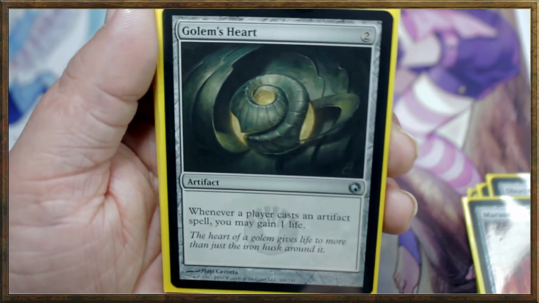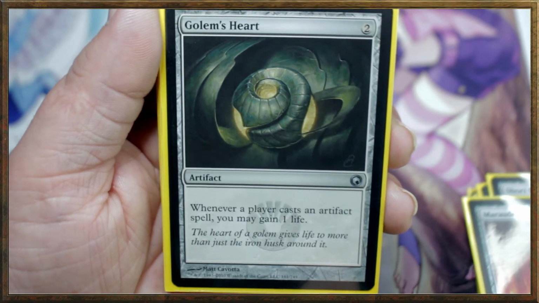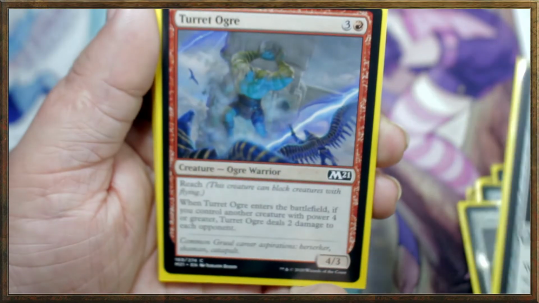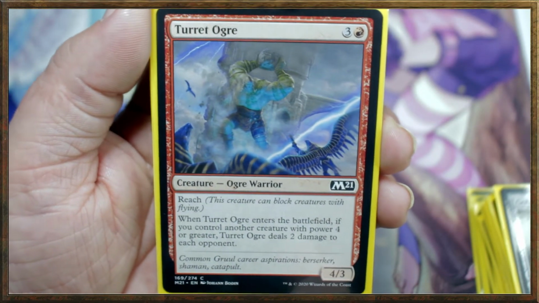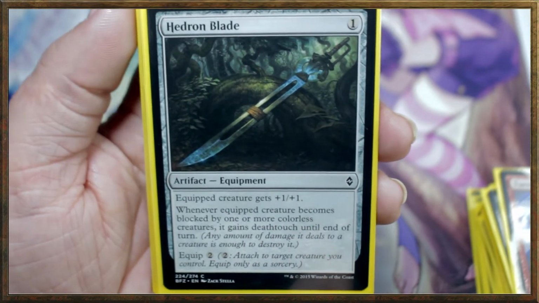We got a Golem's Heart. Whenever a player casts an artifact spell, a player, that's very useful, you may gain 1 life. So you don't have to gain it, but you could. And there's a couple here, because I like to double up on my life gain when I can. Turret Ogre, we already know what this boy does. He's good.